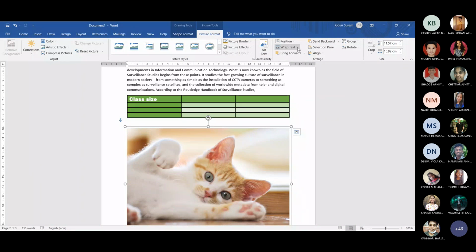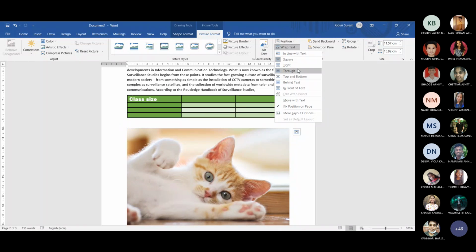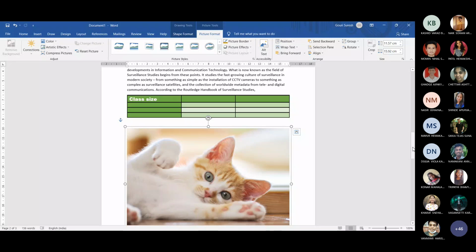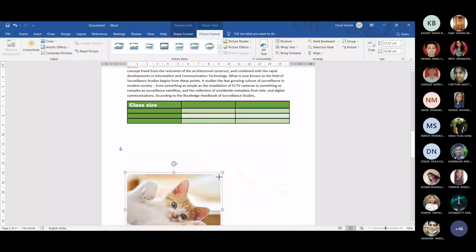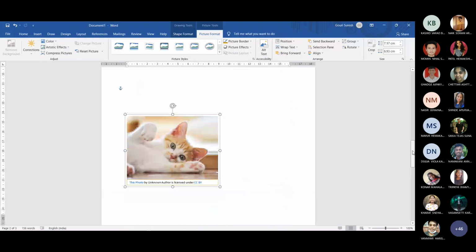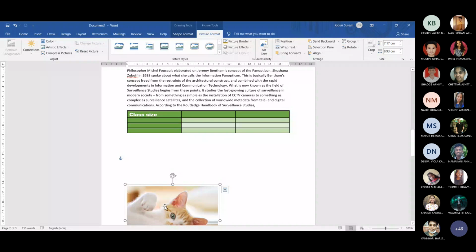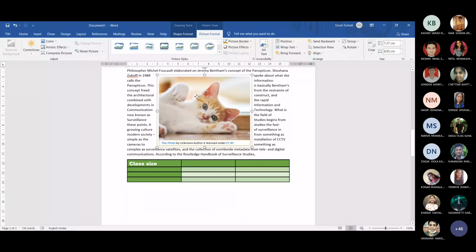And I can even choose how I want the text to be adjusted around the picture, but right now I don't want to adjust. But suppose the picture was smaller, like this, and suppose the picture was here.